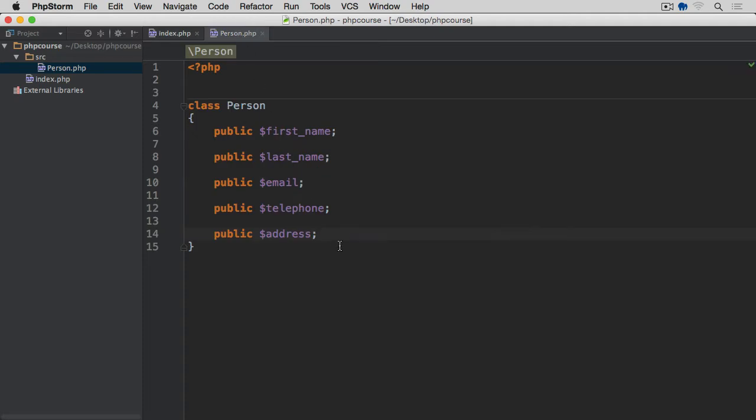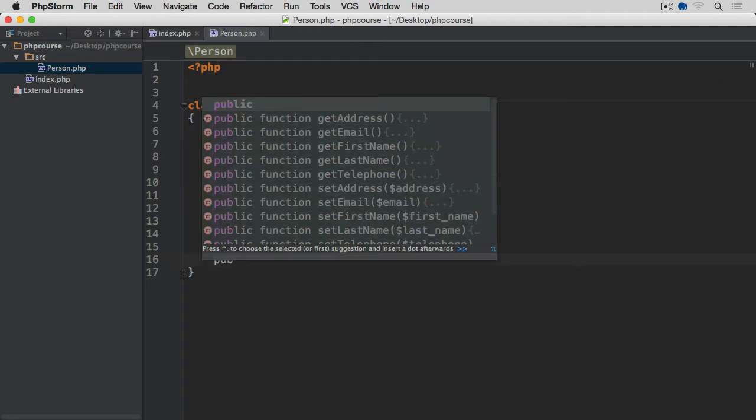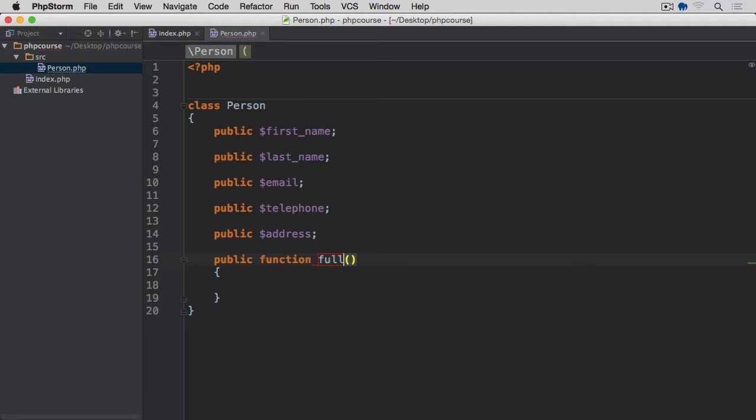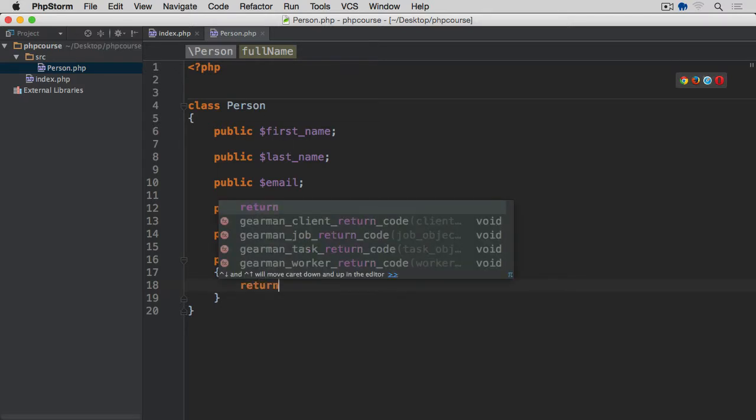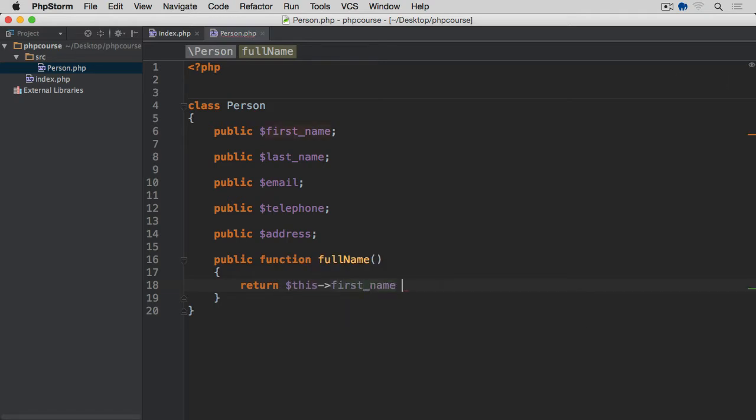So let's go back to the Person class, and let's create a public function called fullName. And within this method, because it's a method inside of the class, functions are called methods, we are going to return this first name concatenated with a space, and then concatenating this with this last name.